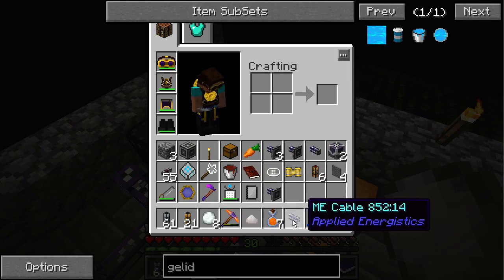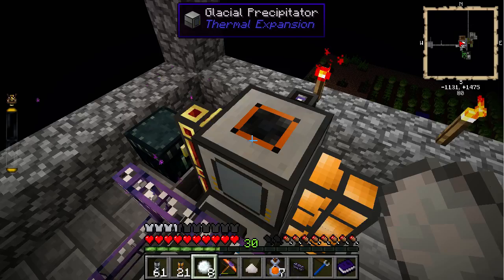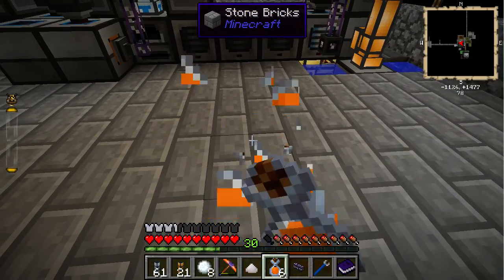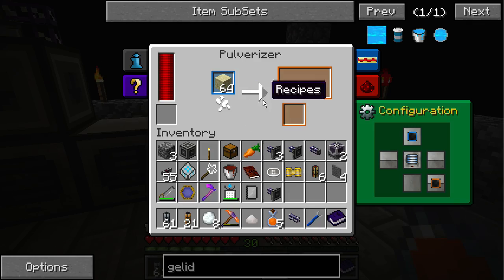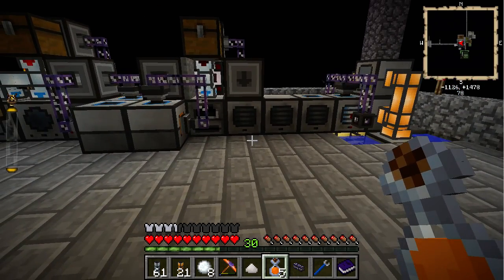Okay, let's see here. We don't have any import buses. Alright, we'll continue this build in the next episode to get Gelid Cryotheum in a controlled manner. So this is gonna continue to run here in Sandstone for a while. So see you guys next time, bye bye.